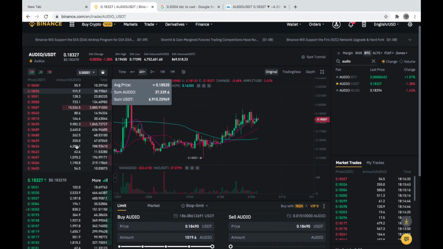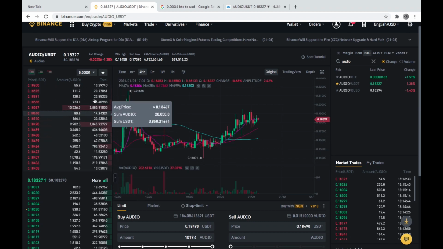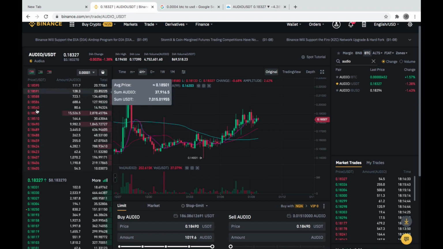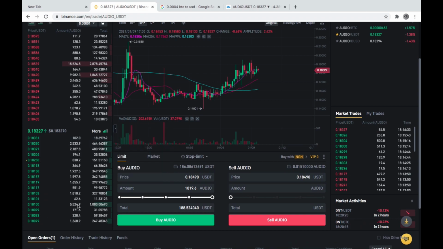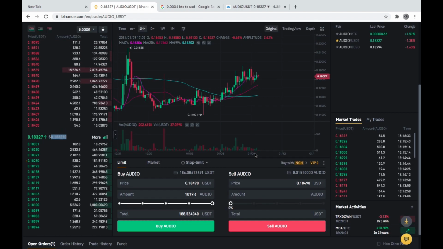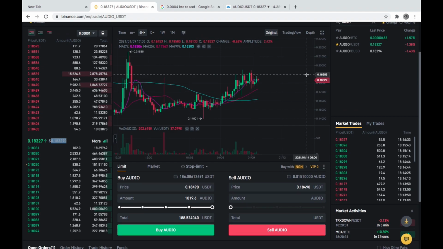These are selling orders from some of the people trading this coin. Some people are wanting to sell this coin at their own different rates, and here people are buying at their own specified rates. Understand? If I had placed this order using the market rate, it would have been executed immediately, but I use the limit because I want to buy a little lower. It's very easy.